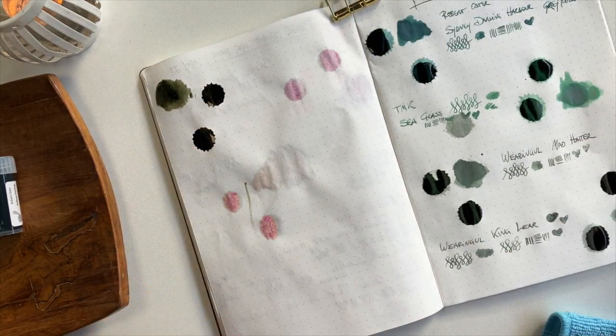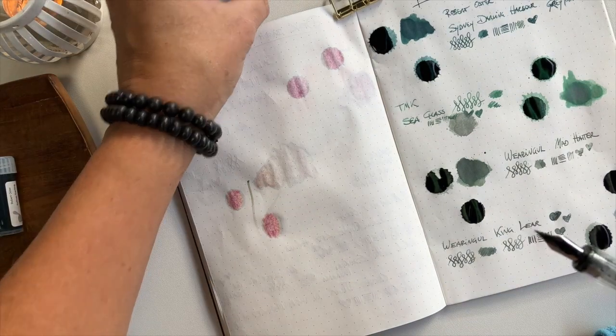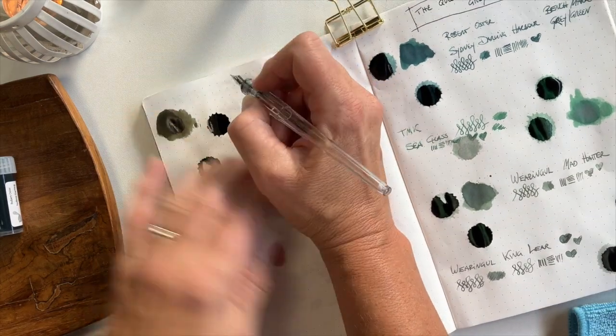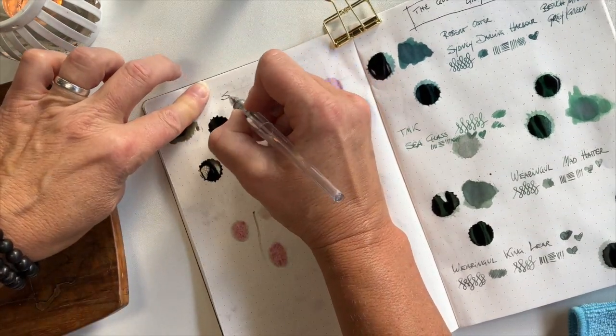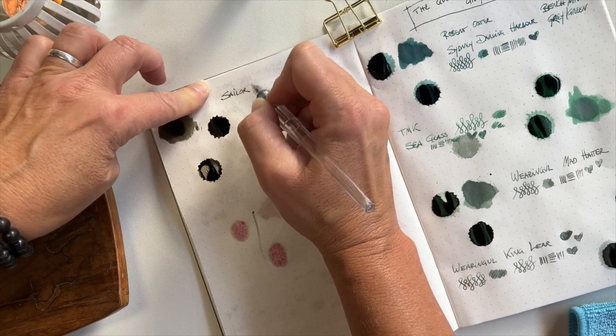This kind of reminds me of my Robert Oster avocado. It's kind of a little bit darker than that. Here's my paintbrush. Oh, I keep forgetting to dry my paintbrush. So this is Sailor. It feels like a really nice lubricated ink.